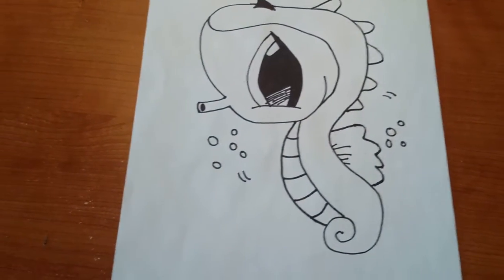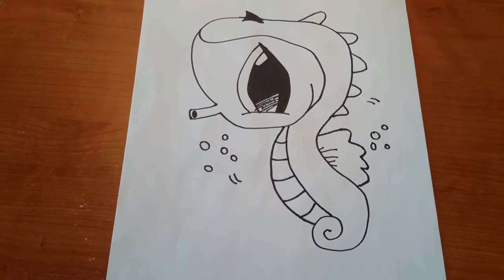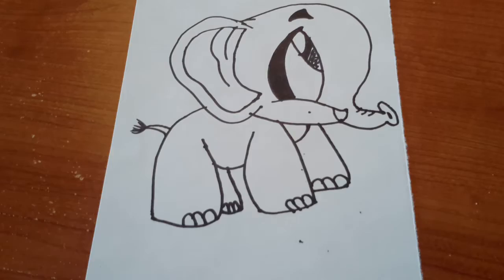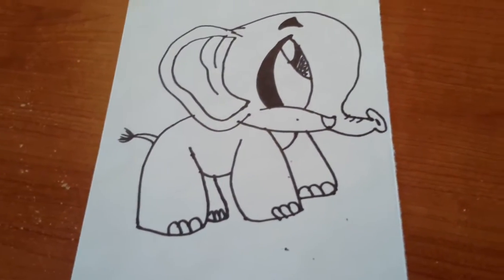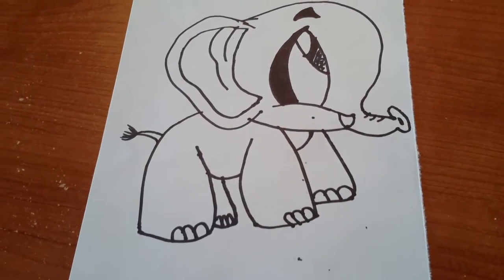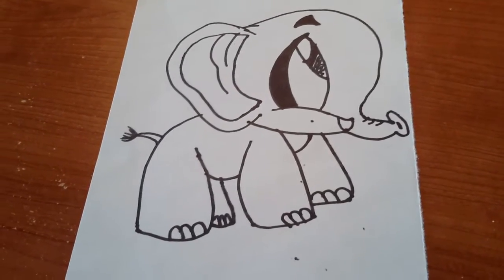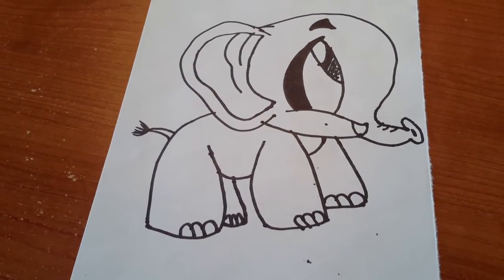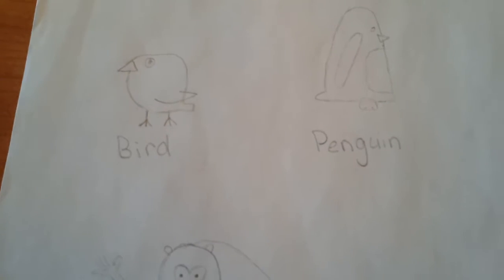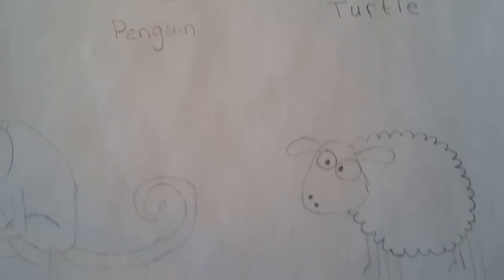Next I have this seahorse, then I have this elephant which really isn't the best and there's some random black dots on it and I have no idea how they got there. And then this is just like a random little doodle sheet. So there's like some animals on there. I did these like really quick.